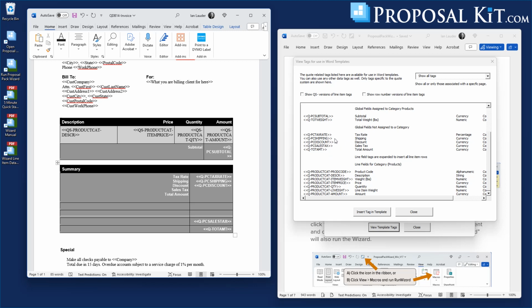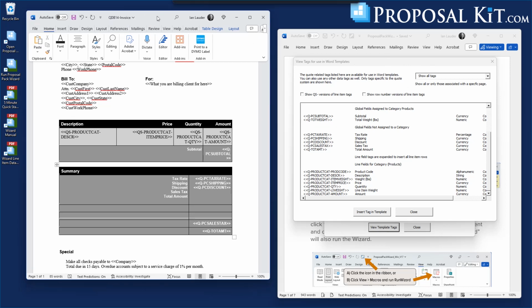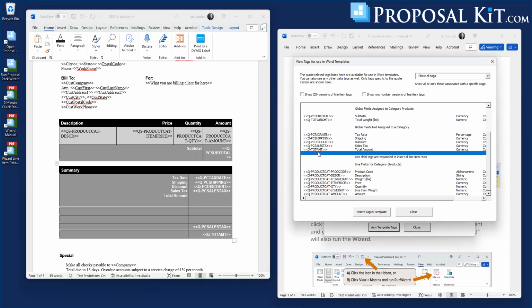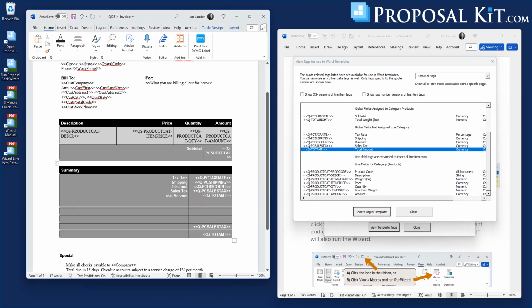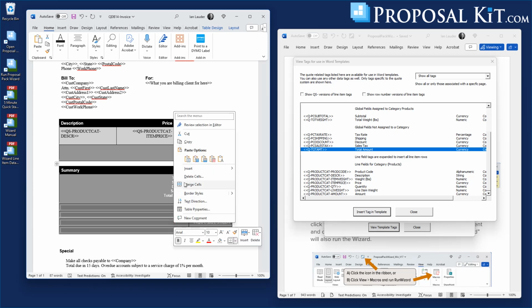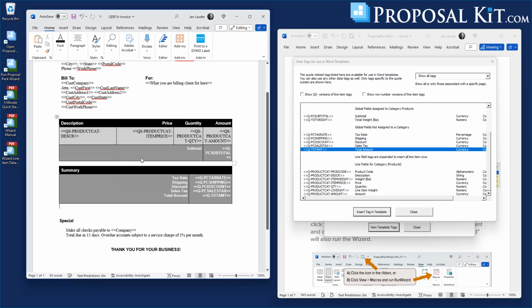the screen. So if you only have one other Word document open other than the wizard, which is the template you're working on, you can't have extra documents open because the wizard needs to identify which one you're going to be editing, and it does that by just looking at what other one document's open, not the wizard. So we have our cursor point set. So instead of typing or moving QPC sales tax, I can just highlight the line here, insert tag, and total amount, insert. All right, I'll clean this up a little bit and remove all these older rows, delete cells, delete entire row, boom.